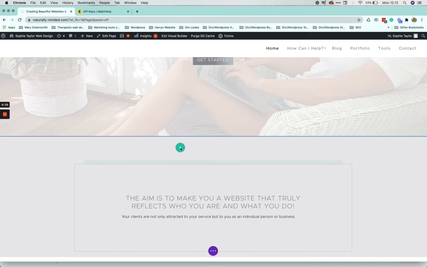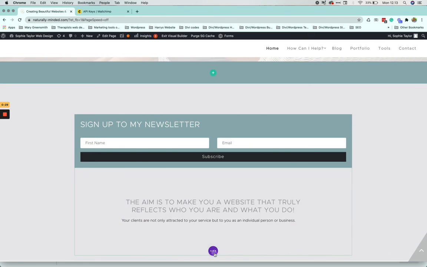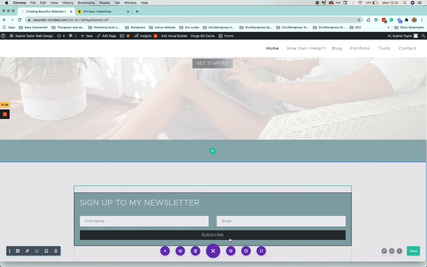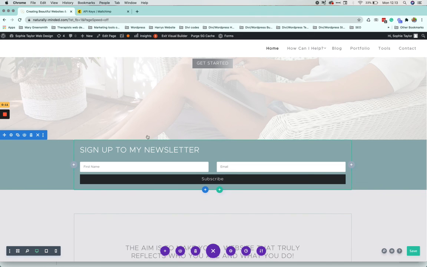Oh, not that short. Oh, I'm actually moving the row. See, I've made a big mistake there, and I'm just going to go undo, which is actually Command Z on my laptop, and then I want to get rid of the margin. Sometimes it can be a little bit clunky. Perfect. And there you go.